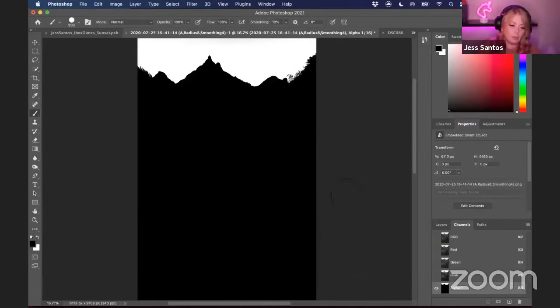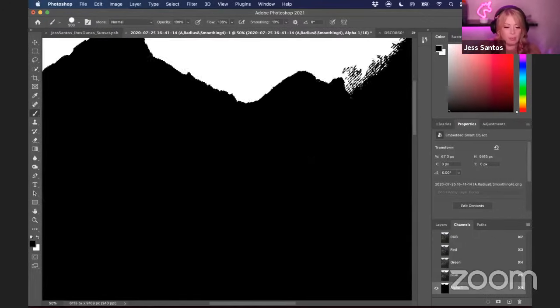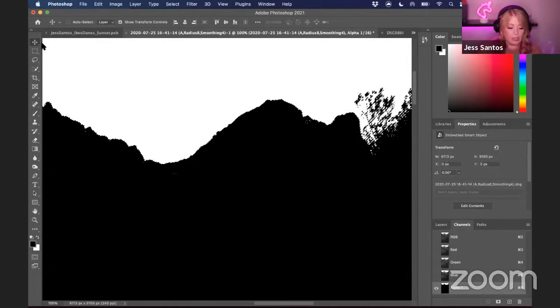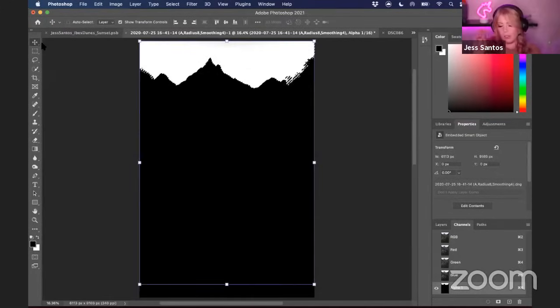Okay. So now all I have to do here is Command or Control click this alpha channel, and it selects my sky. And this time you'll notice that in between all these branches was selected as well. I would end up just painting those out of the end mask because they're just little fine and they're distracting.